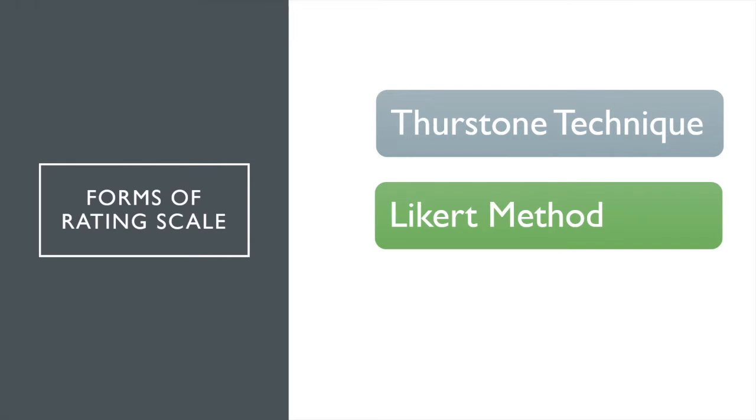Next is the Likert method. A Likert scale is a rating scale often found on survey forms that measures how people feel about something. It is named after Rensis Likert, the social psychologist who invented the use of scale points in this type of rating system. So for example, in agreement, the options are strongly agree, agree, undecided, disagree, strongly disagree. For frequency, the scales are always, often, sometimes, rarely, never. In terms of quality, the scales are excellent, good, fair, poor, and very poor.